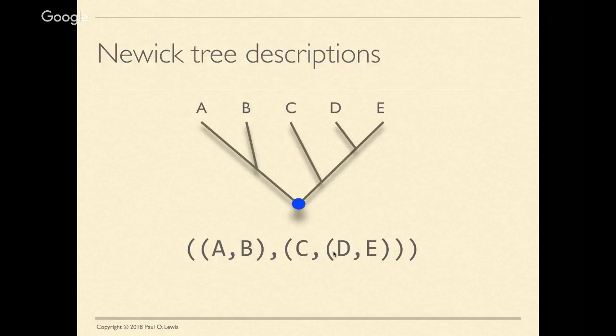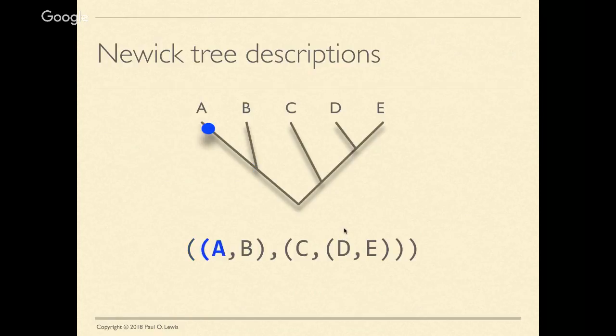So pre-order sequence means, as you'll soon see, that we always visit the left child first, if there is a left child. Then we visit the right sibling, if there is a right sibling, and then we move on from there if there's neither a right sibling or a left child. Whenever we move to the left child of a node, we add a left parenthesis to the Newick string.